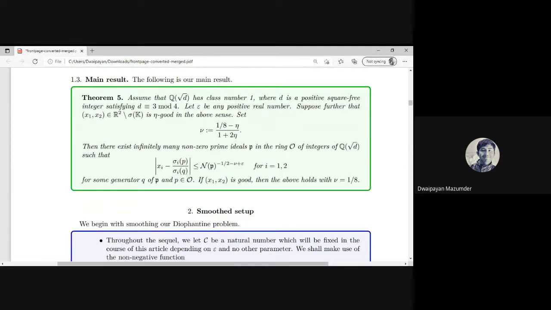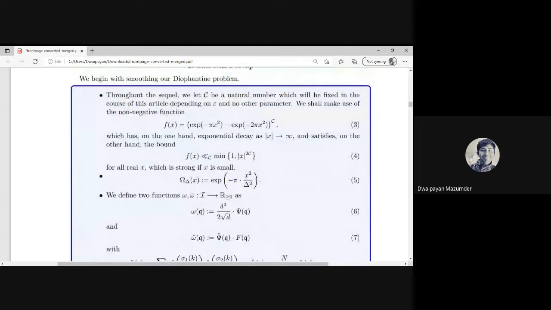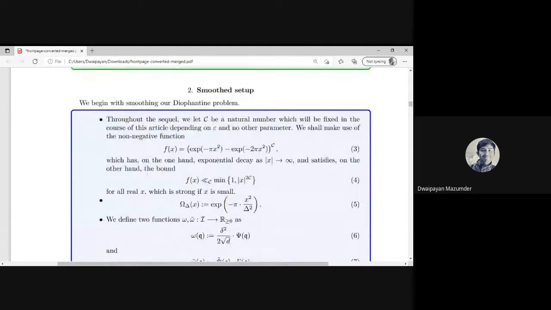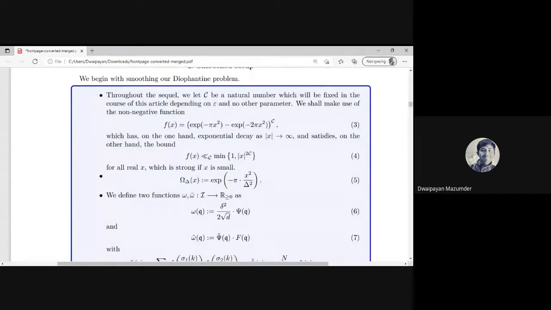Okay, so now, as we have already said earlier, we will follow a smooth setup. But when you are doing a smooth setup and involving summations and all kinds of things that will appear very soon, you need to keep two things in mind: whenever you have a summation, you need to confirm its well-definedness and also its convergence. It is convergent, right?